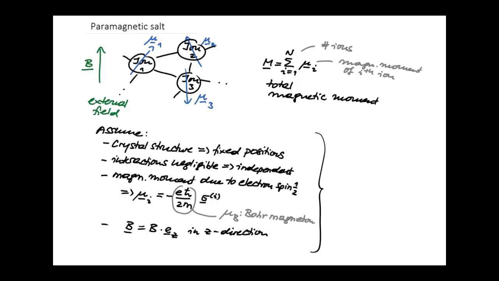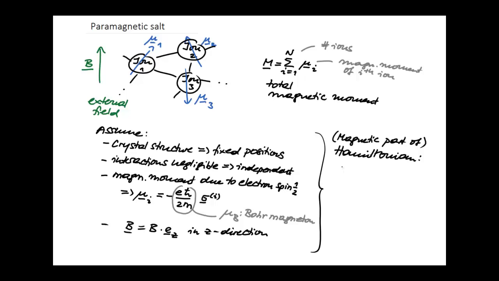Now we are ready to write down the Hamiltonian of this simple model. And we want to focus on the magnetic part of the Hamiltonian. There might be other contributions to the Hamiltonian, but we would like to focus on the magnetic properties of the system. So we assume that the Hamiltonian has a magnetic part only. And it has precisely the structure that I had shown you earlier when I motivated the conjugate of the magnetic field with respect to energy.